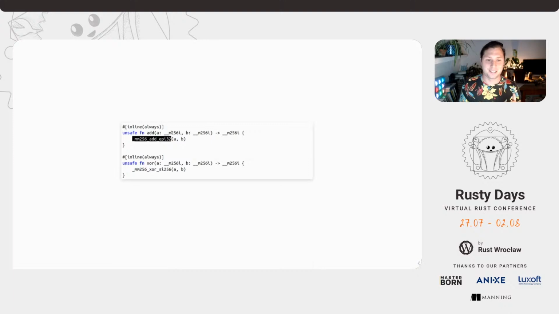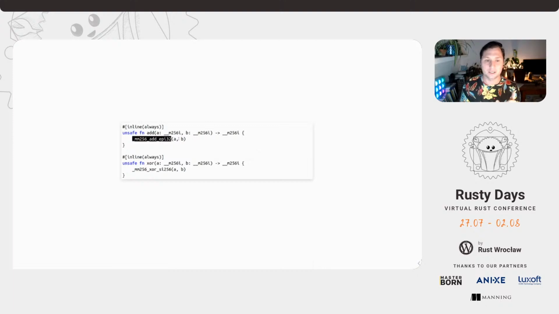Now, this is kind of like a vector. Well, actually, it's closer to an array that has a width of 256 bits of integers. And we call this kind of crazy thing in the middle, this is what the unsafe code is.